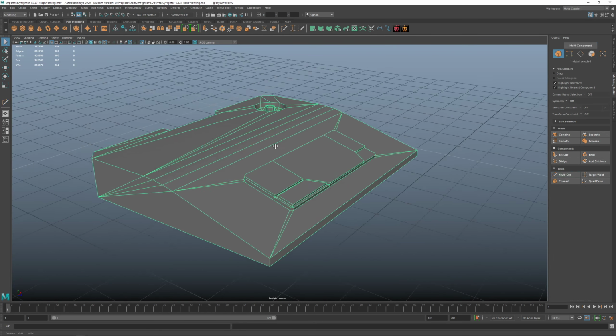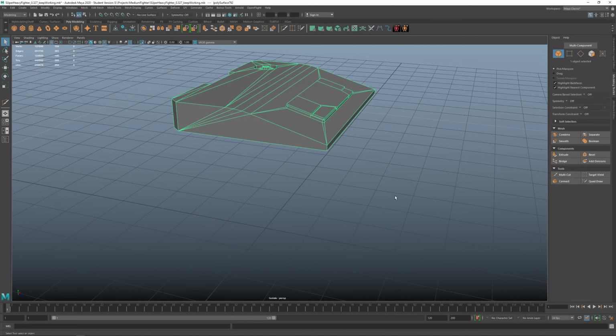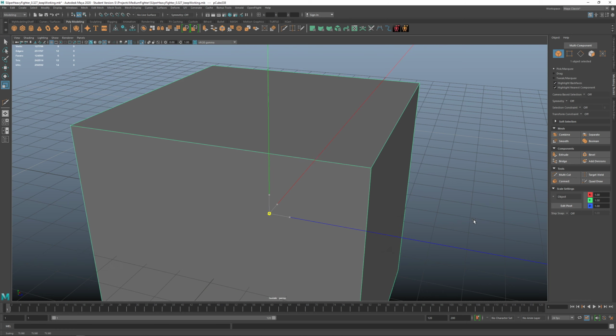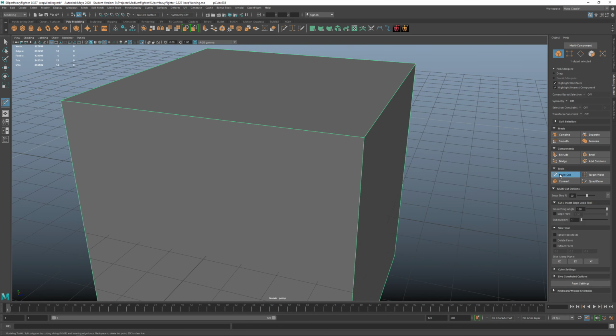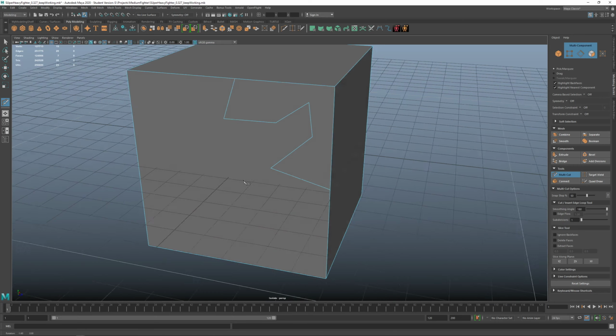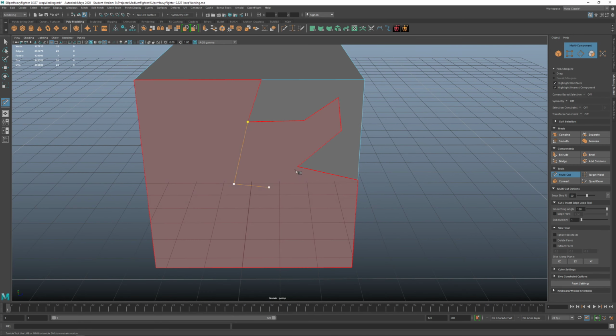So just grab a cube. Make a cube, shift right click, nothing selected, and start using the multi-cut on it, and click, right click to complete. You need to go back to an edge and right click to complete, and so on.